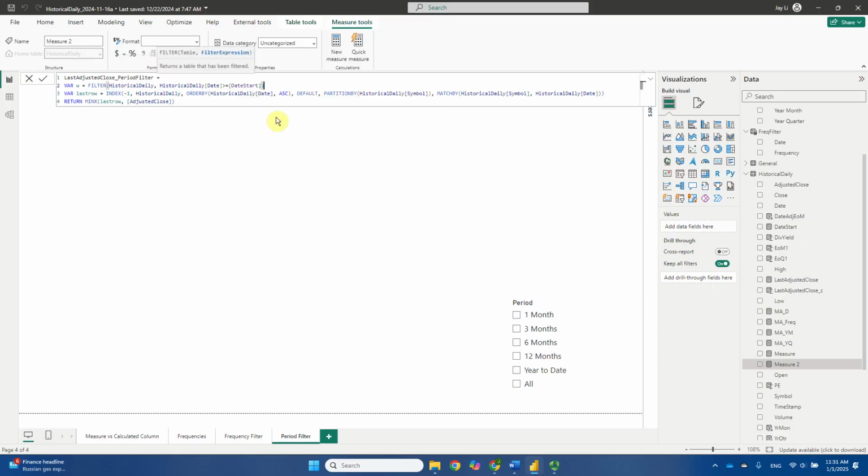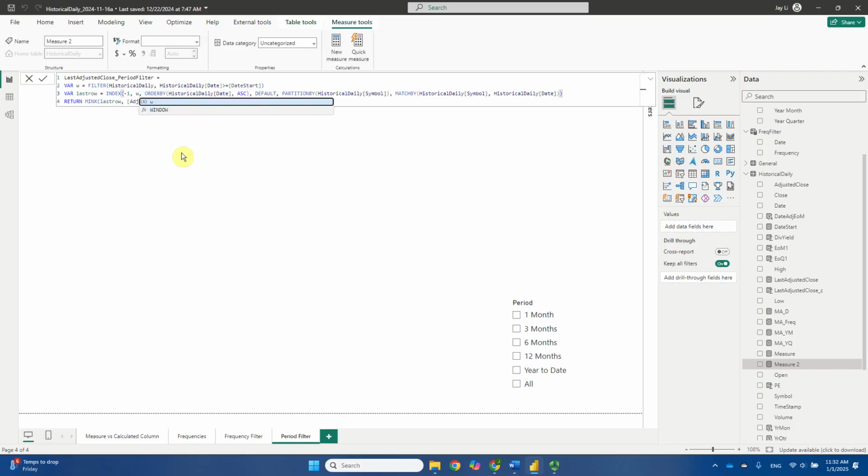Once this filter is imposed, this W table is no longer the historical daily table without constraint. It incorporates the period constraint the user wants to have in the historical daily table.